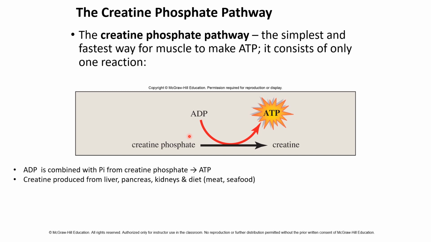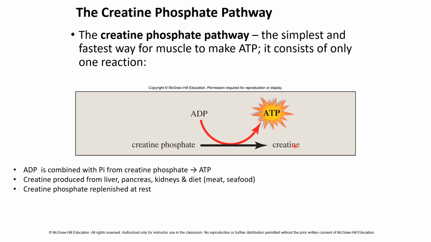So the creatine is going to actually be made in the liver and in the pancreas and in the kidney. And we also get it from foods that we eat. So a lot of our meats and seafood are going to give us creatine. So people that are vegetarians are going to have to rely on your liver, pancreas, and kidneys breaking down those foods that you eat and transferring some of those amino acids, because creatine is an amino acid. So it's going to have to break down other amino acids and make them into creatine.